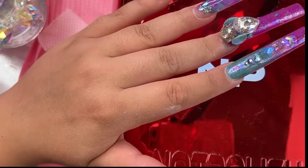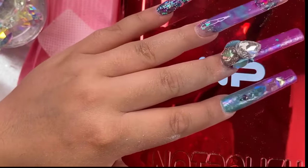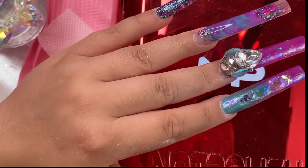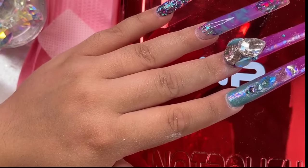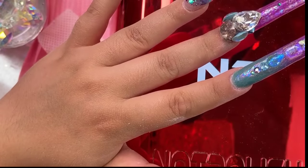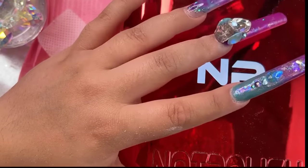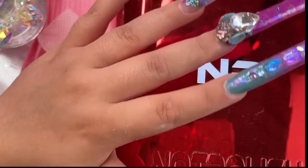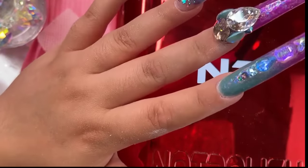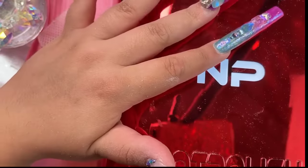I try to give people examples, but you cannot compare yourself to other people and their prices, because every city, state, and nail tech charges differently. So I'll never be like, oh my God, she charges so much. I could be doing that too. But can your clientele afford it? Not just can they afford it, but are they willing to pay? Is your work equal to that pay?